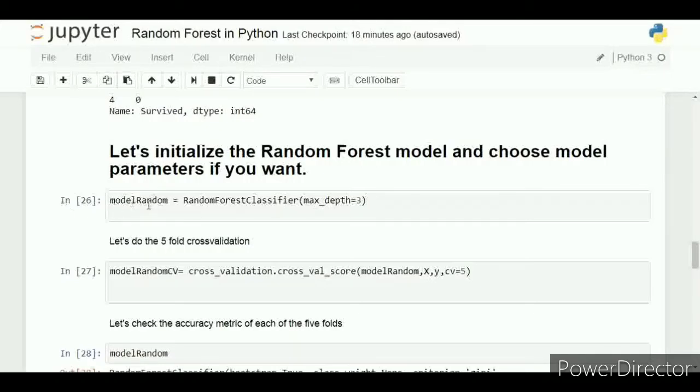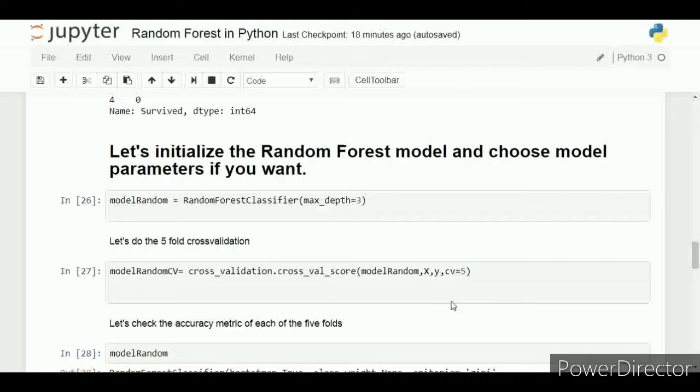Once we have stored this random forest classifier object in model random, we need to give this object to the cross validation. So cross underscore validation dot cross val score. We are using this method of this class, cross validation, and we are giving this function inside it, and we are giving the x and y, and we are telling that we need the 5-fold cross validation.